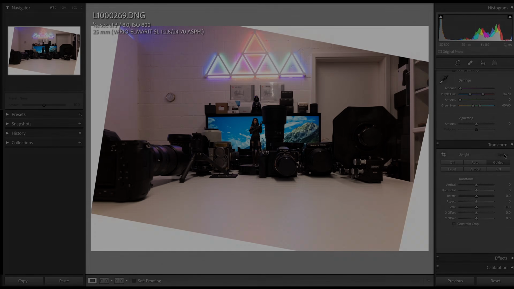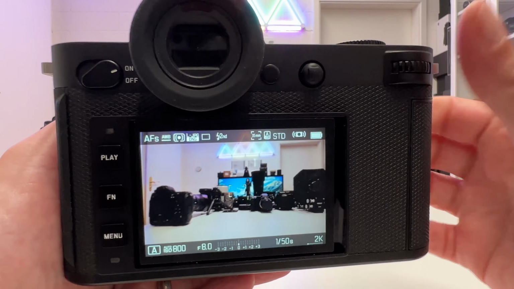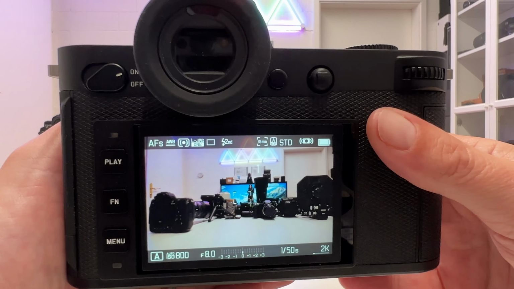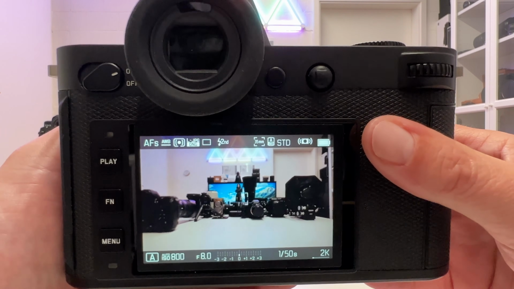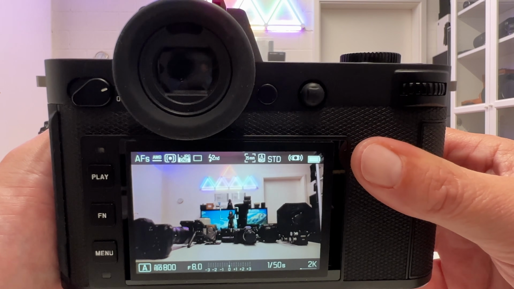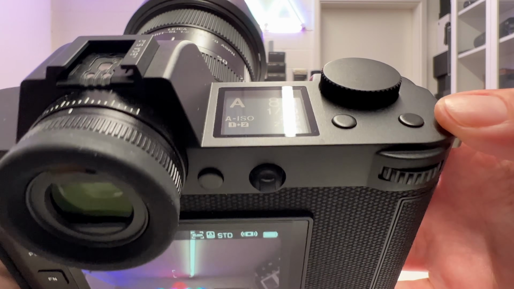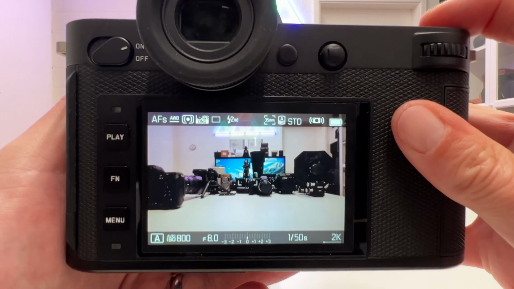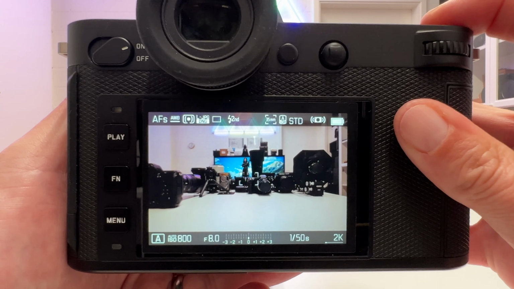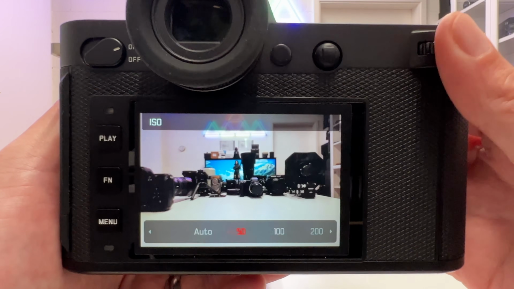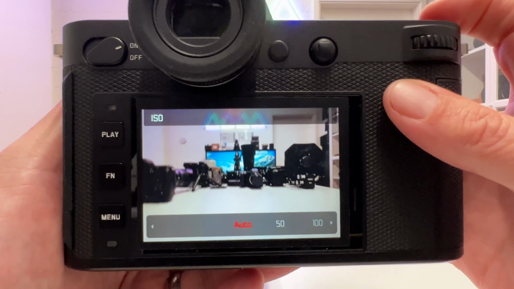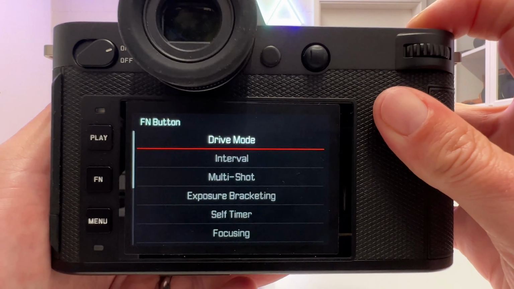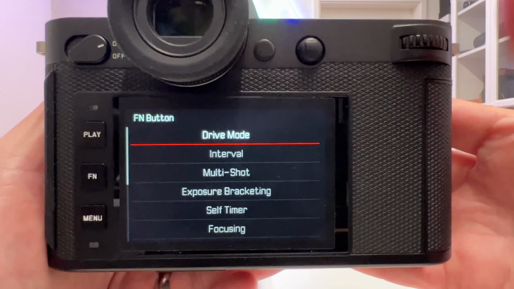Quite ingenious, that concept. The second new feature is, in the same way as perspective control, something which I personally was waiting for to finally come to the Leica SL2, a very useful feature, and it concerns customization of function buttons. I want to play this through by means of that function button here, and typically when I push it, currently ISO choice is assigned to that function button. So if I press it, I can choose here my ISO value, which is straightforward. But if you long press and hold it, you can also select what function will actually be assigned to that button.